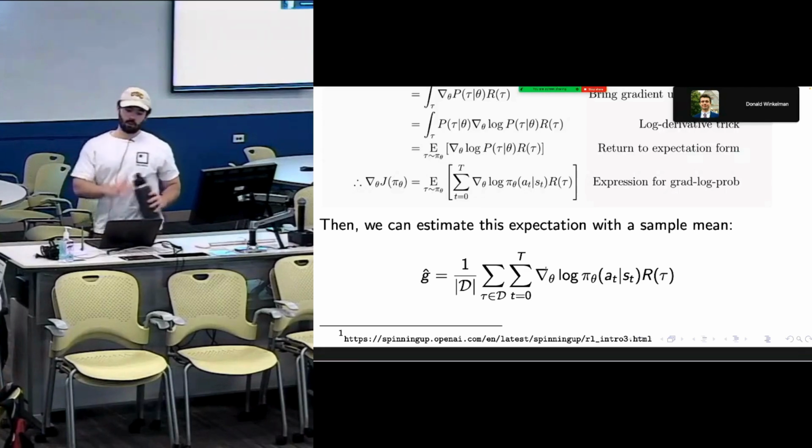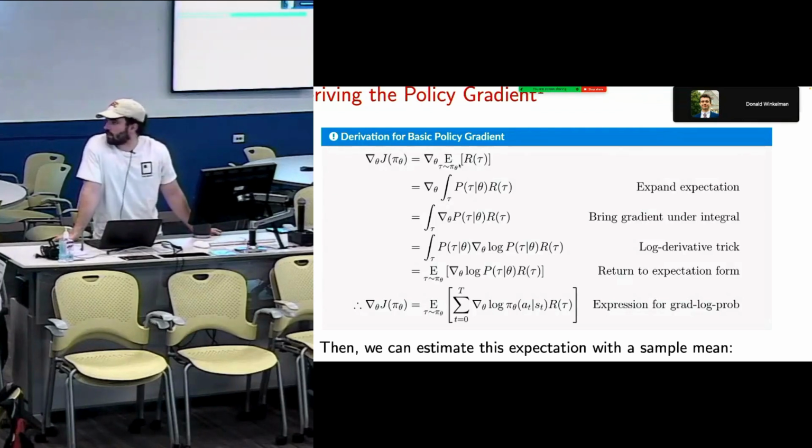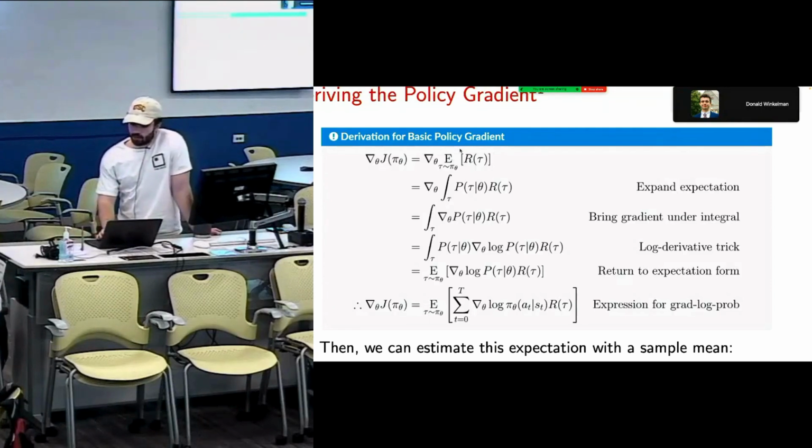So remember, we didn't like this because this was the gradient with respect to theta of the expected value of this function. And we didn't know what this function was because it's some expected value that we can't actually calculate. We don't have an equation for the expected value of a trajectory. So we couldn't take this gradient because this here is unknown. We don't have a mathematical equation for it.